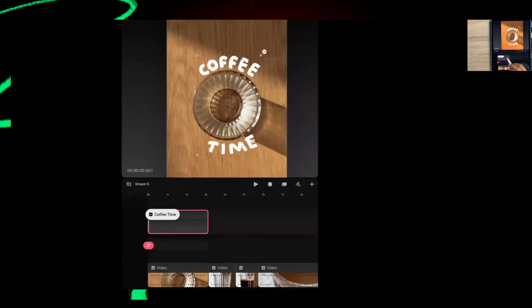And now to rotate it. I want the text to finish here. So I'm going to drag this playhead across roughly about just before the clip finishes. As you can see, the keyframe right now, this is called a keyframe track. So this keyframe is a dark red. When you tap on it, it turns white, which means that a keyframe has been created. So as soon as I tap that, it turns white. So now a keyframe has been created at this point in the timeline.